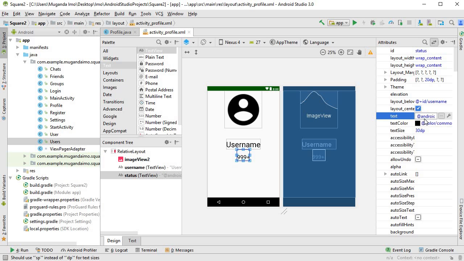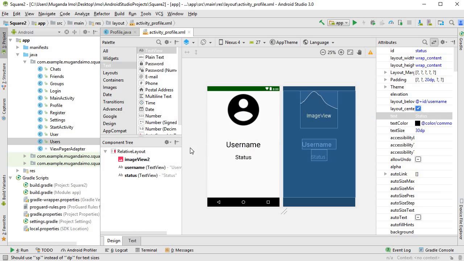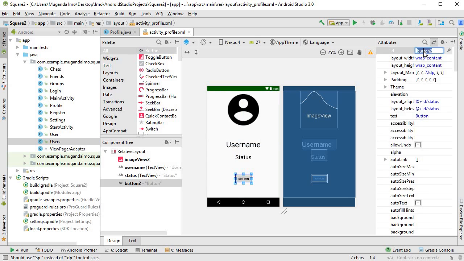Status. Okay. And finally, a button. And the button will be message. The text, message, I might change that though.